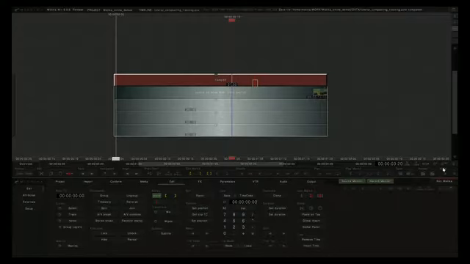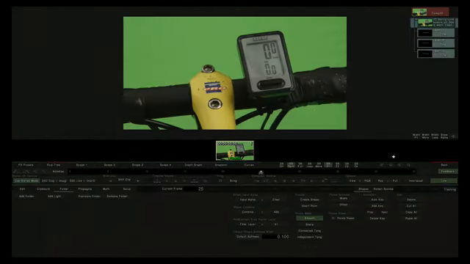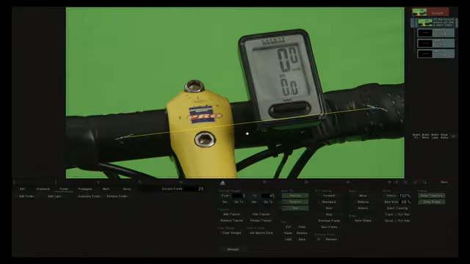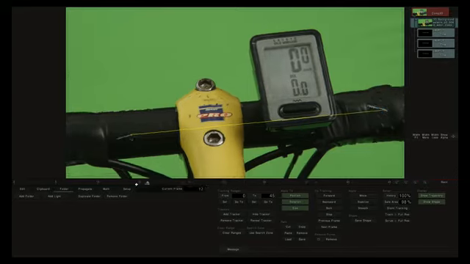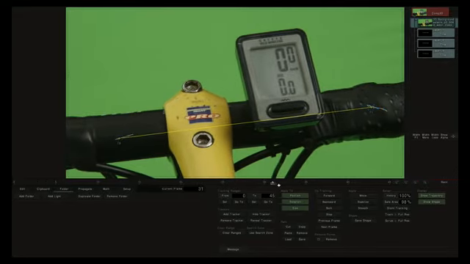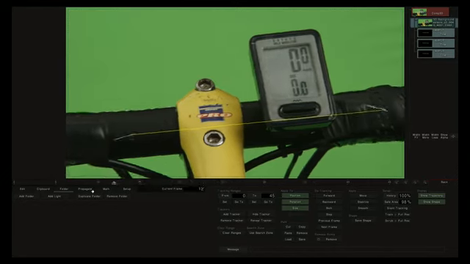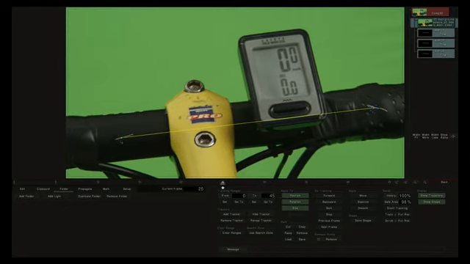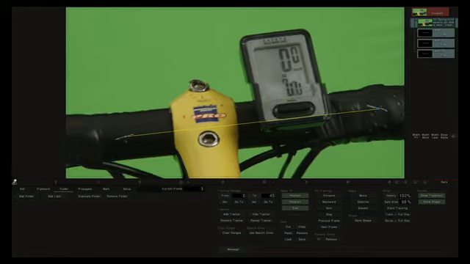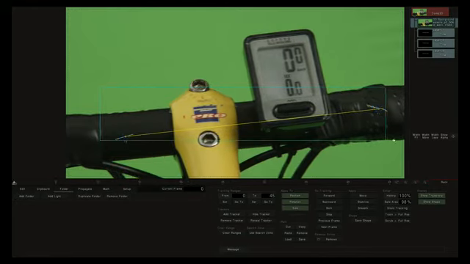Okay, let's just return to the tracker to look at some other concepts. So what we're trying to do when we're tracking is build a curve that contains our motion data. So far we've built that curve in one go because our tracking points have been nice and clear and we've been able to track the entire shot. It isn't always possible to work like that, in which case we can also track a bit at a time.